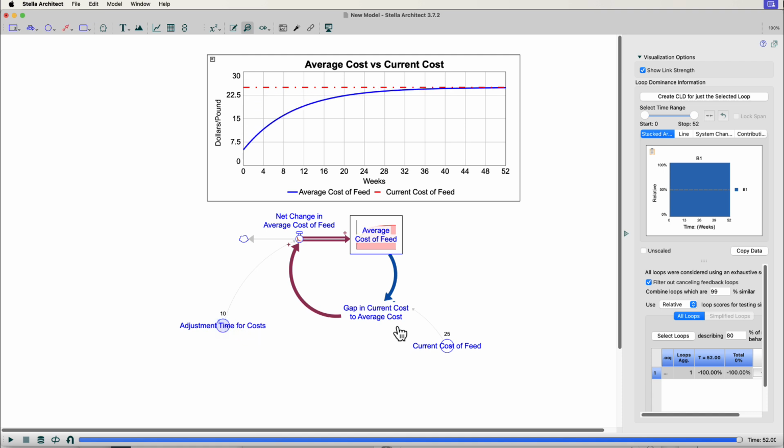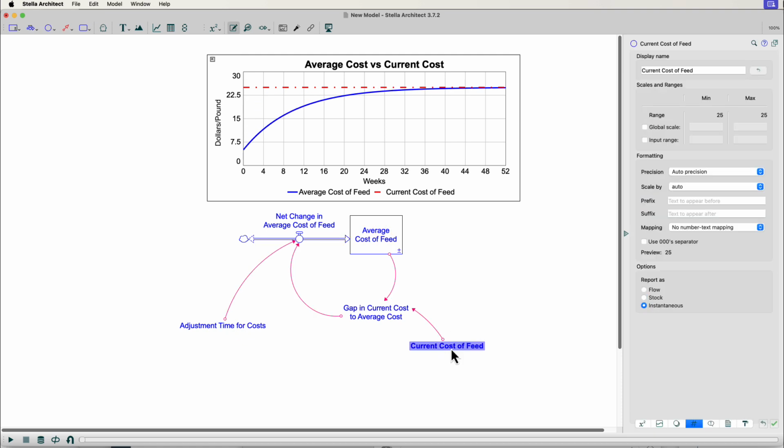And I could go in and do the same thing with my current cost. I'm going to double click on the white space, double click on the current cost. I'm going to go up. It's still selected on that hashtag or that number sign. And I'm going to make it so it can go down from 25 to 10, and let me go up 15 to 40.